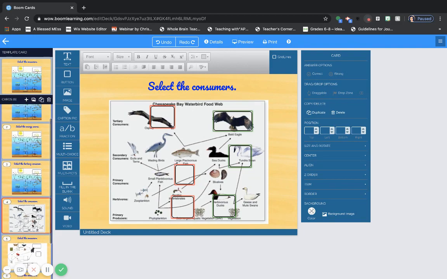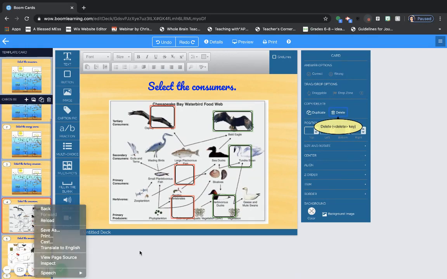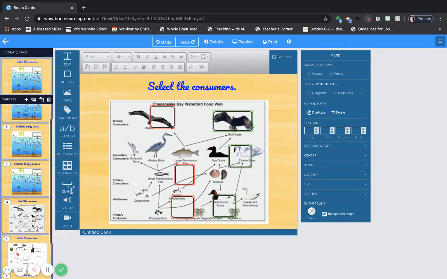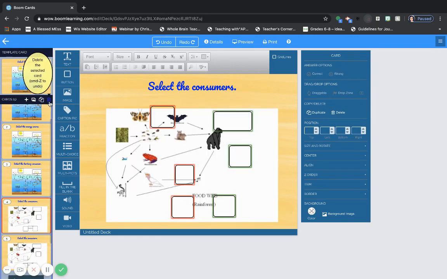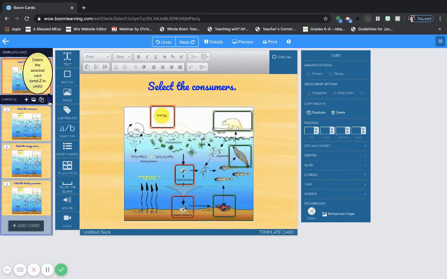So since I'm not going to go use these, we'll go ahead and delete these slides that are down here. And delete those cards that I no longer need. And there's my tertiary. So for now, I have a deck of 3.